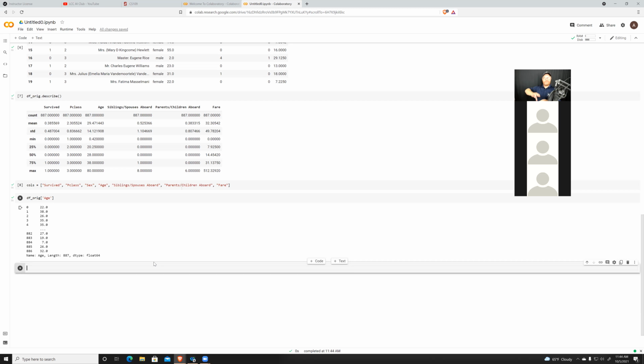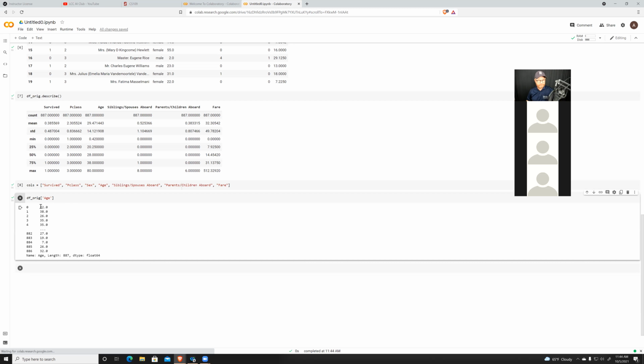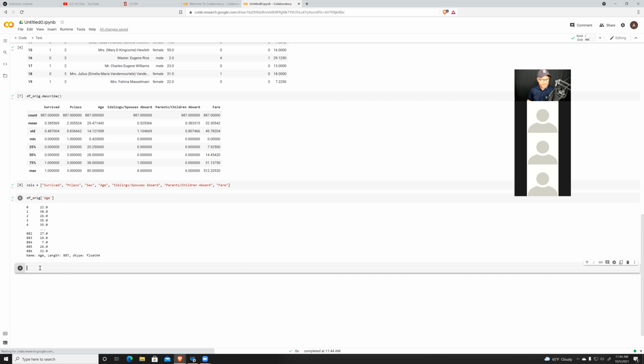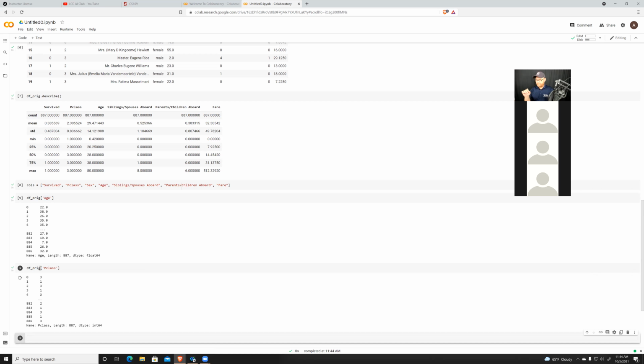Instead of having this multi-dimensional array, we have a series. We just have all the ages if we put in age. Same thing if I put in df orig, oh, P class is the next one I see over there. Same thing. But there's another form of the syntax we can use, and this can be very confusing.